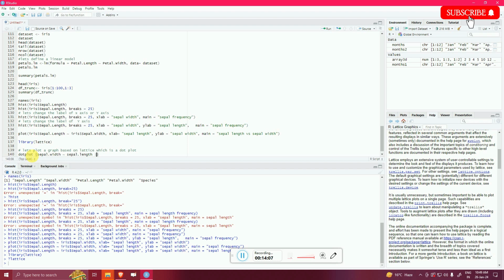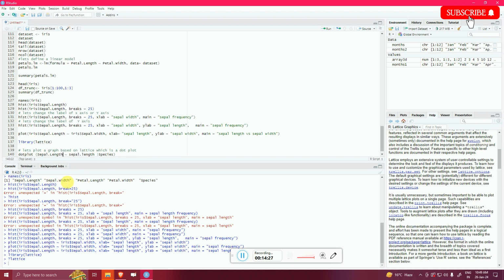Now you want to create a graph between sepal width and sepal length on the basis of species. You have to be specific with the name of the species, because it is case sensitive, so everything should be exactly what you have defined in your data set.